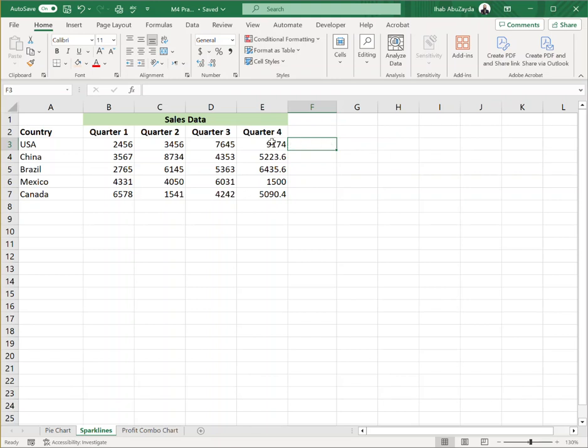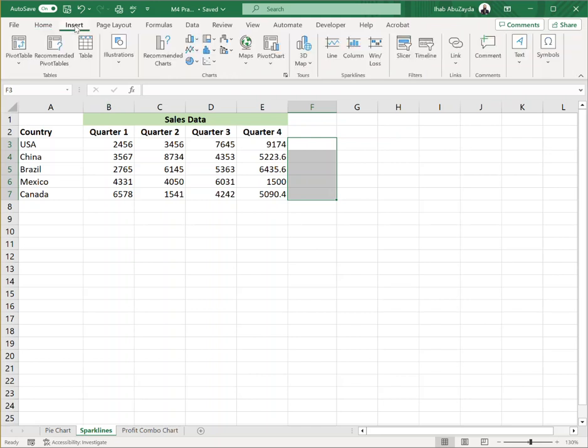And sparklines have different types. So you can do column sparklines, line sparklines, or win-loss sparklines. So to add your sparklines, first you will select where you want to place your sparklines. So I want the sparklines to be here. And then you would go to Insert, and then you have Sparklines Group. And one of the options we have is column, so column sparklines. Let's go ahead and go with that.